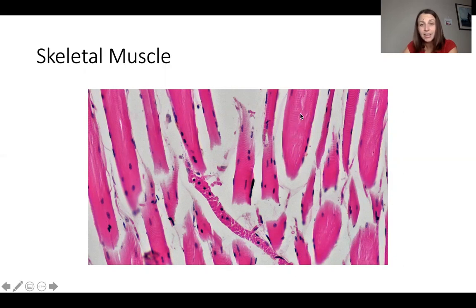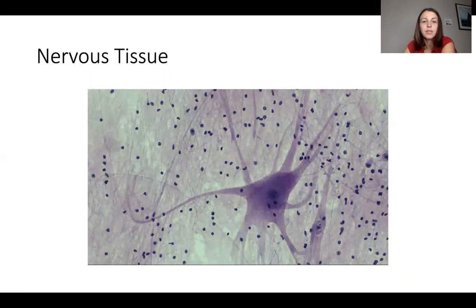It's identified by its striation. So can you see the striping happening here? Striping, right? And that has to do with the way the cell looks and cellular development or tissue development. So skeletal muscle. Nervous tissue, beautiful electrical impulse unit, if you will, takes information in, synthesizes it, and decides where to send it, if at all.